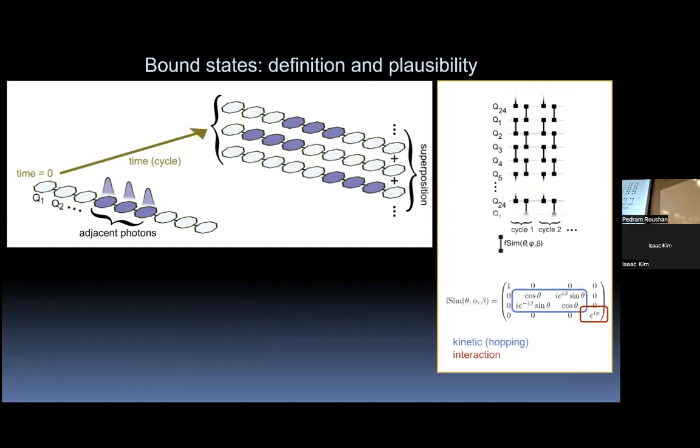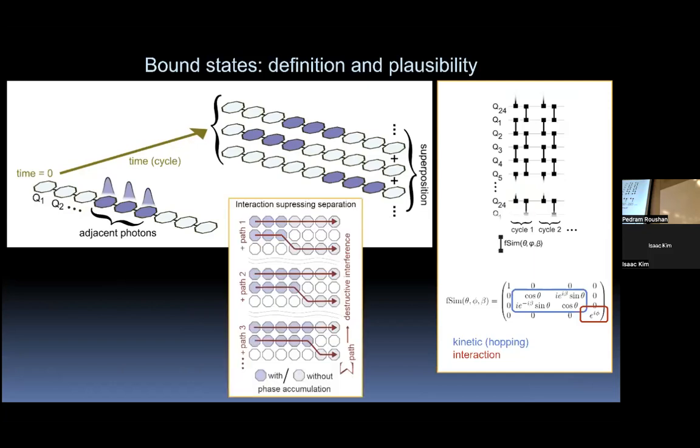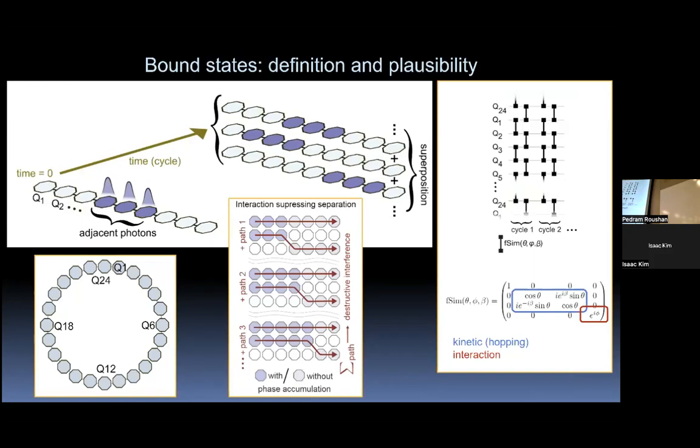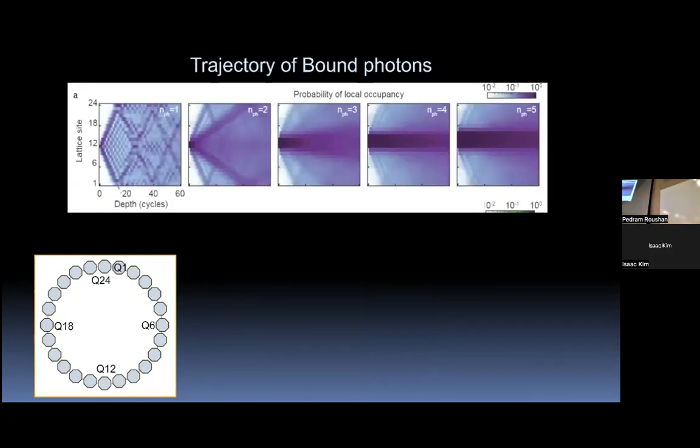So let me tell you what the bound state is. If you excite a couple of qubits next to each other, bound state means that this stays together forever. For the most part, the wave function is in this configuration, meaning that every time I take a snapshot of the system, I find my zeros and ones. Let's call them ones. These ones would be next to each other. And that's a very amenable thing for our platform, and we can focus on it. We can do it rather easily.